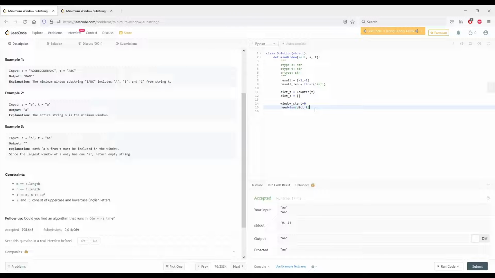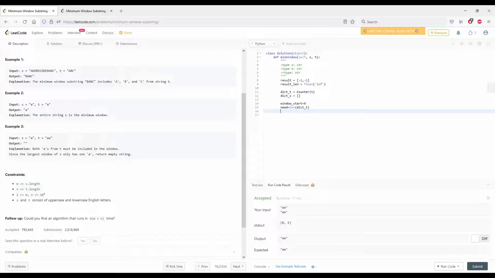So if we have, like, T is equal to AA, then what we need is 1, where lowercase a is equal to 2.